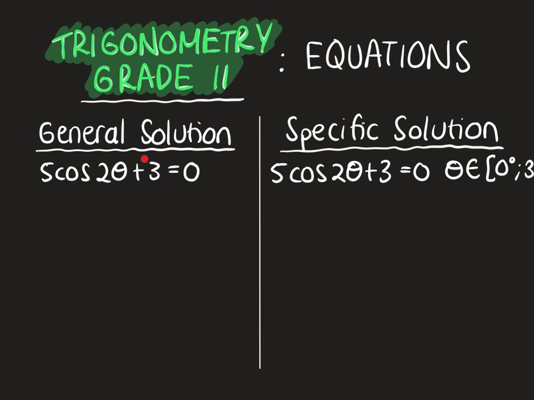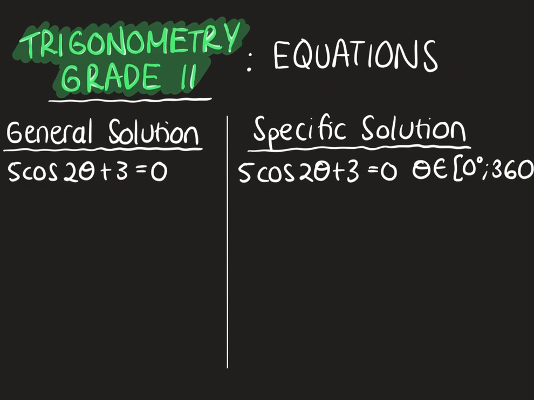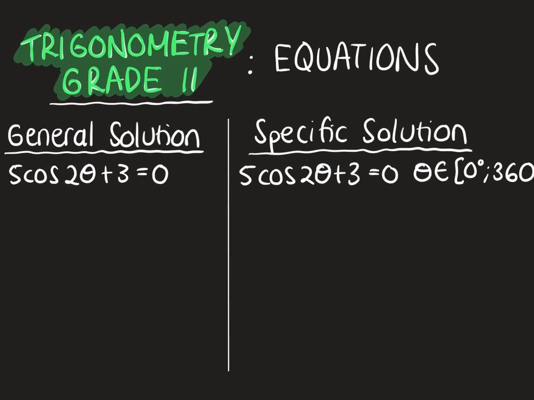A general solution, your final answer will be something that is an equation. Very similar to patterns, guys. You know how they asked you to work out your general rule for the pattern? We're kind of working out the general rule for this trigonometry equation. Specific solutions, the difference between the two and where we can notice the difference, and I'm going to highlight it now, is that you notice that here I don't have a domain, but here a domain has been given. So when a domain has been given, then it means that we can use that general solution to then solve for specific solutions of the equation.